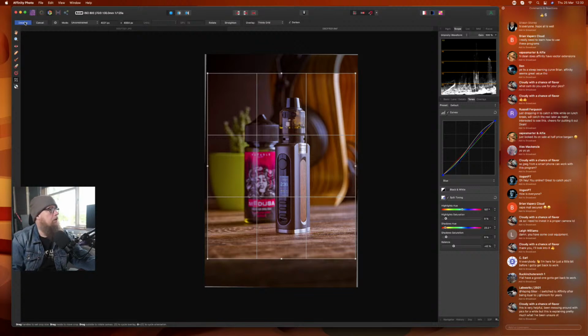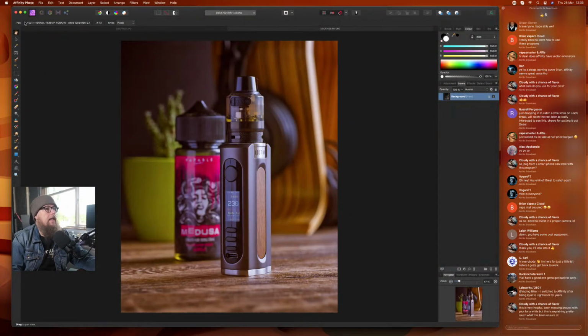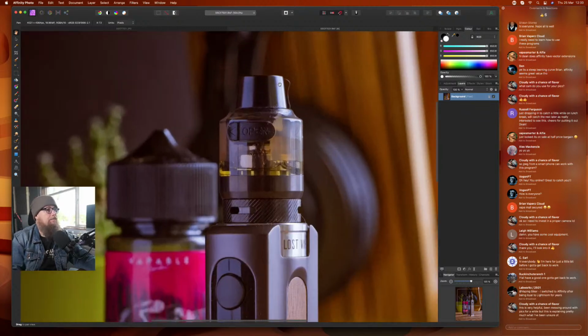So now we go up to develop. Once we've done that, that's going to take it from the raw file into a JPEG kind of format. So everything we've just done is baked in. We can still mess around with it a little bit, well, quite a lot, but it's pretty much baked in. So let's get rid of this nonsense, shall we?